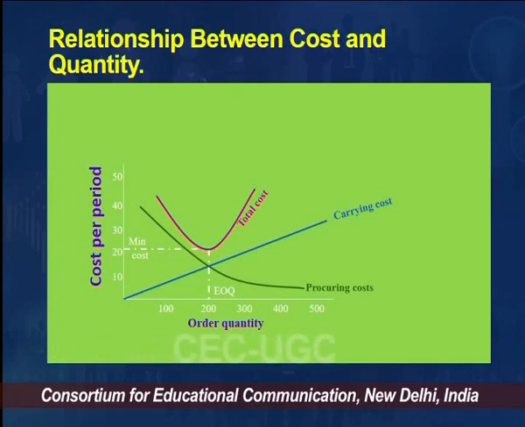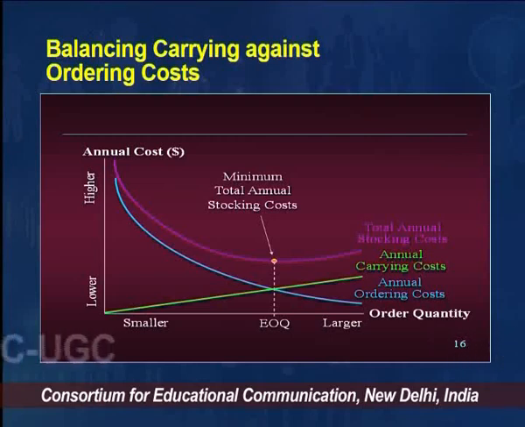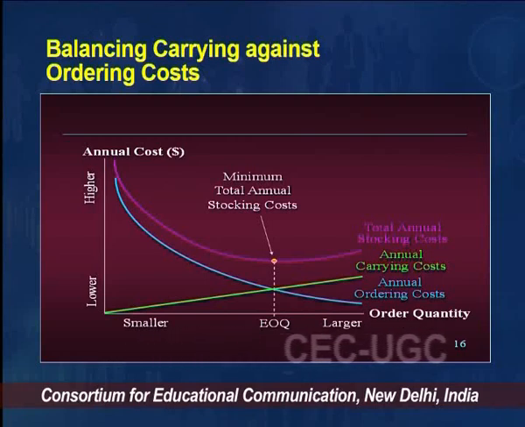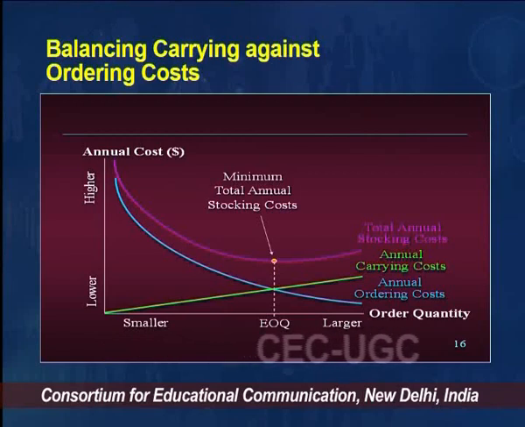So this point at the middle where the two lines are intersecting and the total cost is also, you can see, minimum. So this is the economic order quantity. So at any point of time we have to order this much quantity. You can see from another graph also the same thing: that straight line is showing you the carrying cost, and then there is the ordering cost, and then there is the total cost, and the point where the ordering cost line and the carrying cost line are intersecting is the minimum point, which is also the minimum point in the total cost.